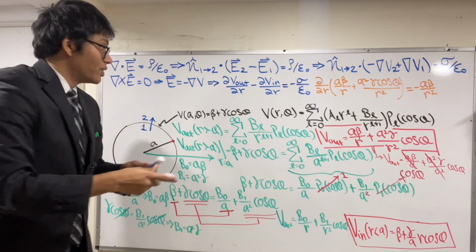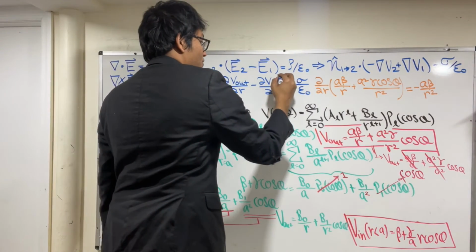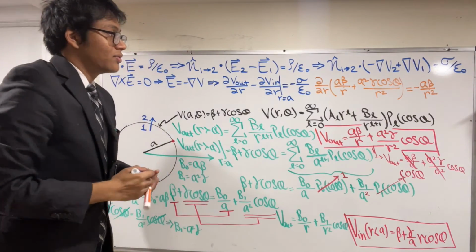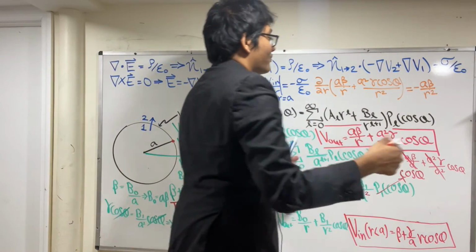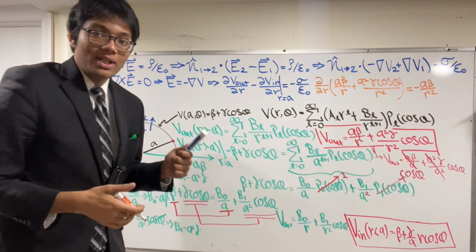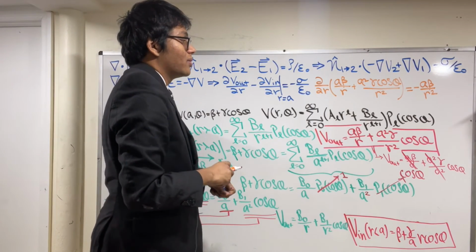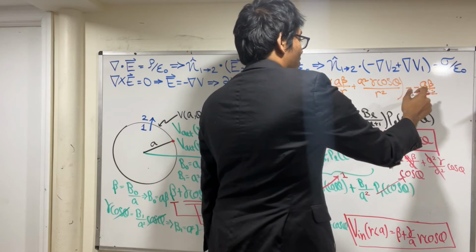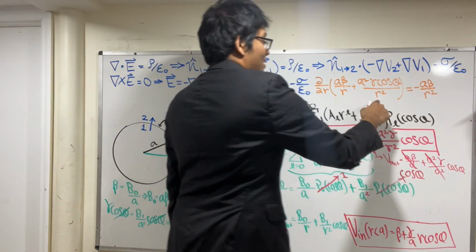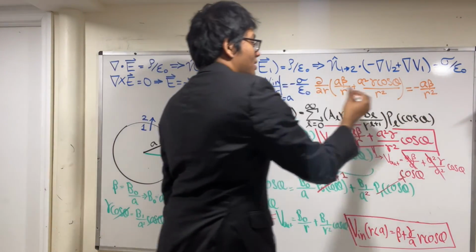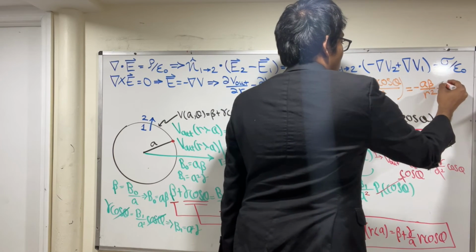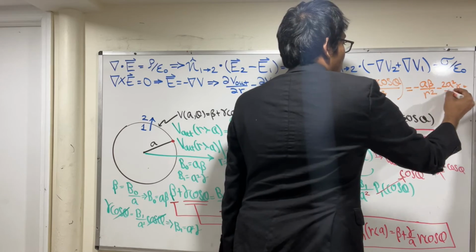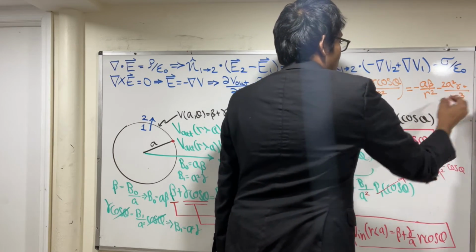Now, of course, remember, we're talking about surface charge. All of this is happening at the surface at r equals a. So you have to keep that in mind at the very end. After we differentiate, we have to set the radial variable to a, to the surface. So minus a beta over r squared. And here, same idea. Differentiating r to the minus 2 is going to gain a minus 2 a squared gamma cosine theta over r cubed.